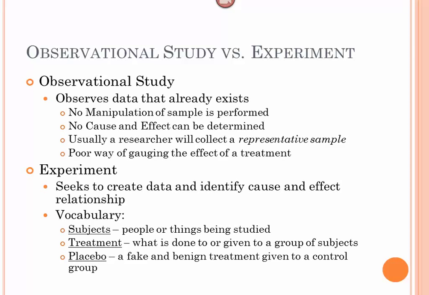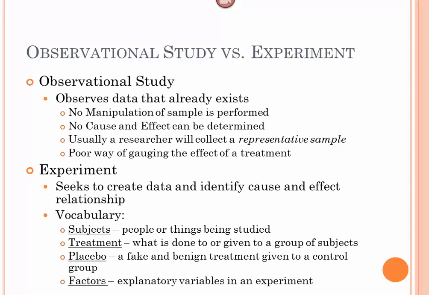A lot of times, along with that treatment, to some people within our study, we'll also give what appears to be a treatment, but really is not. We call that fake treatment a placebo. It's a fake but benign treatment, doesn't harm them in any way, that will be given to what we call a control group. A control group is a group where we still exercise all the same controls that we're giving to the treatment group, but that does not exactly receive a treatment and instead receives a placebo. Think of it like a sugar pill given to a group rather than an actual treatment.